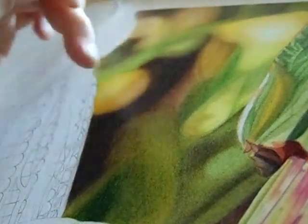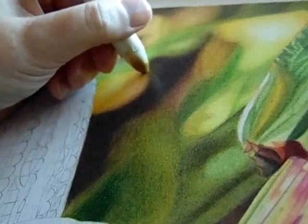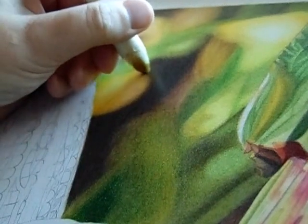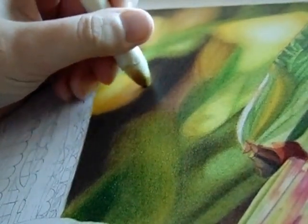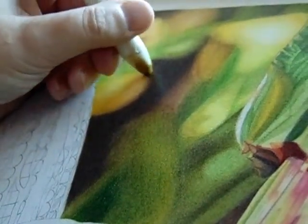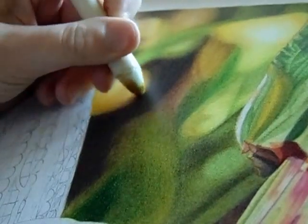Now this area I won't blend at all because I want it, apart from just around the yellow section there, I want it to be really deep and bold. But just around the yellow, if you notice when I'm blending, it's moving the black ever so slightly to give a softer shadow. There we go.